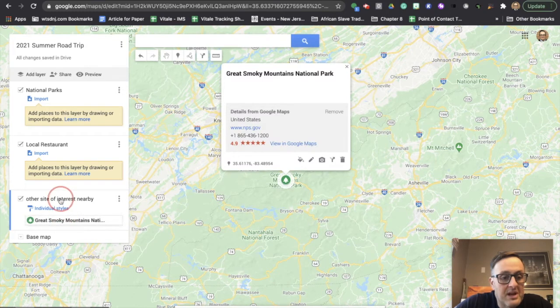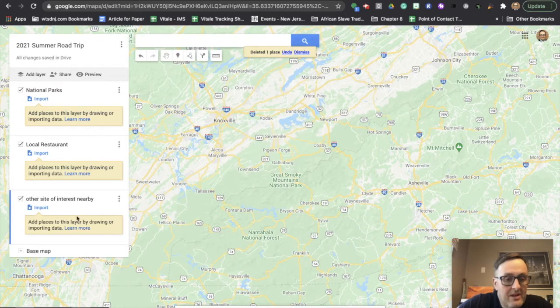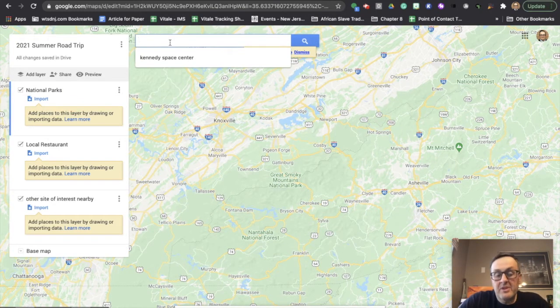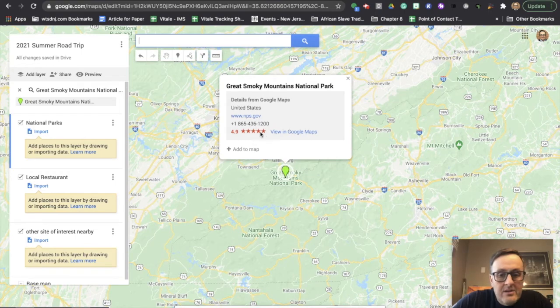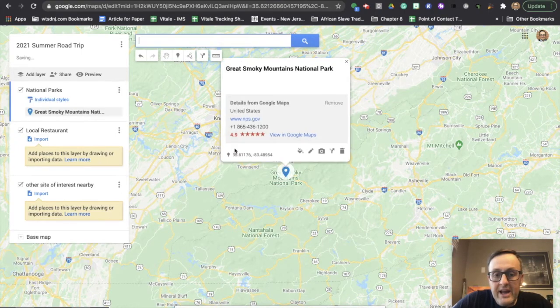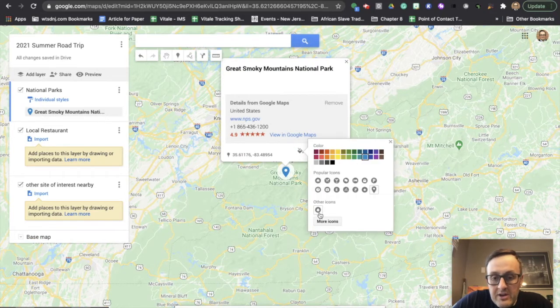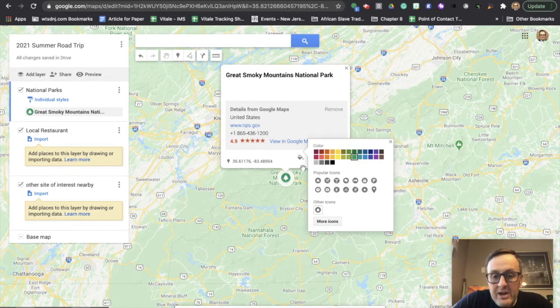What we want to do is we can click, and I believe we can drag. But it's not letting me do that because I have this circle put on here. So let me delete that and move it into this layer. I have to make sure the layer is highlighted. So again, we're going to do that one more time. Okay. And it's highlighted over here in blue. As you can see, we're going to add it to our map. We are going to use this icon. We're going to make it green.